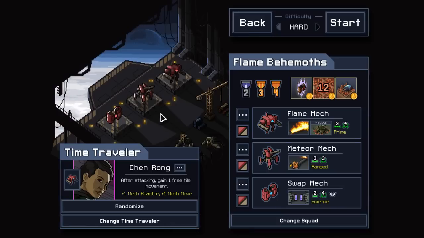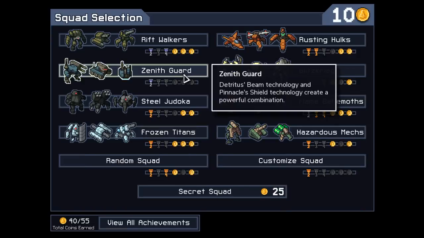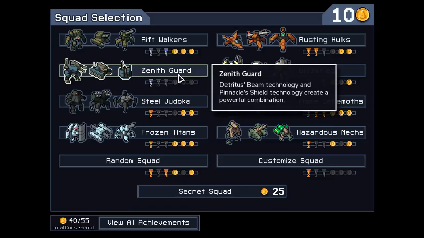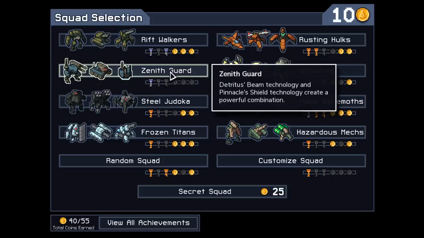Last time, we had a very successful conclusion to our Flame Behemoth's run. And now it's time to get really achievement hunting. For instance, hey look, it's the Zenith Guard. They have zero wins, really, and absolutely none of their bonuses. These guys are prime. Prime! For some of this nonsense that we need.